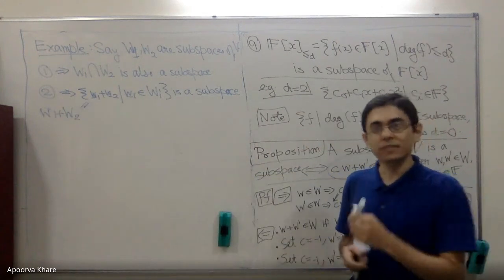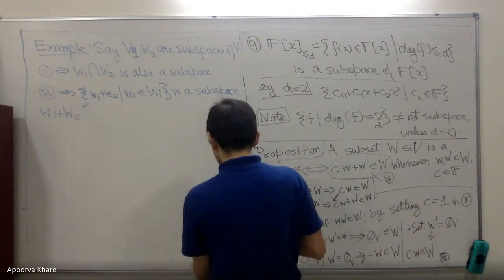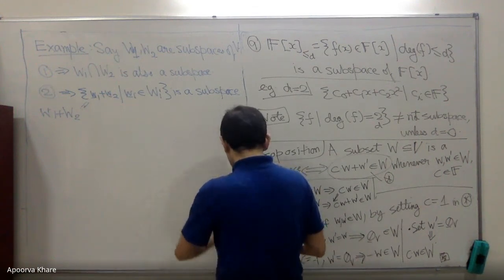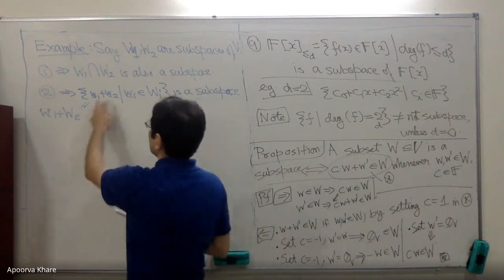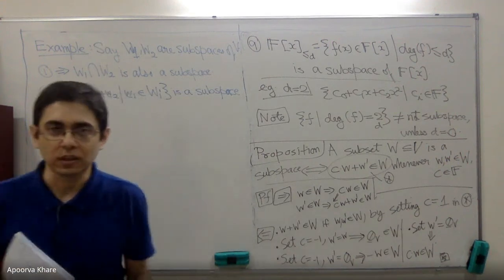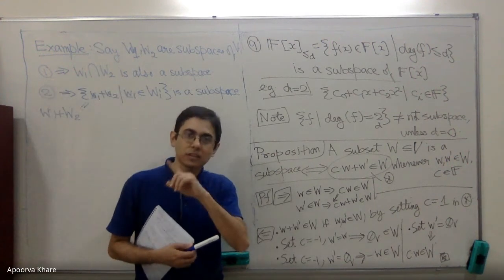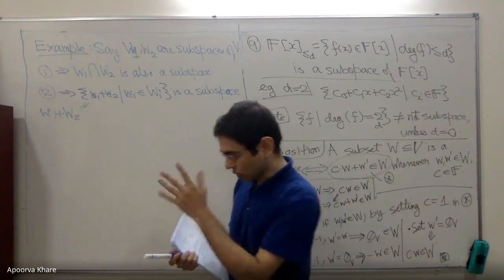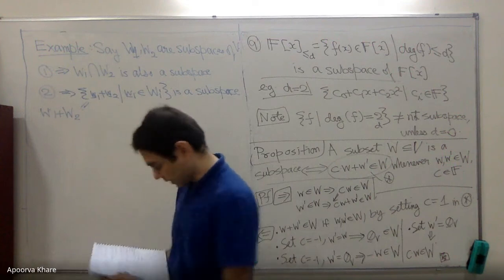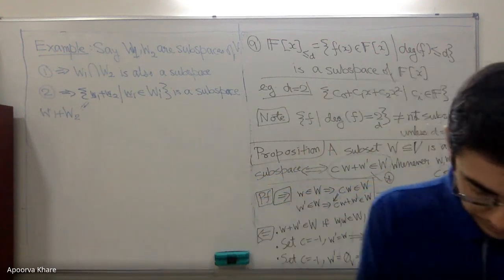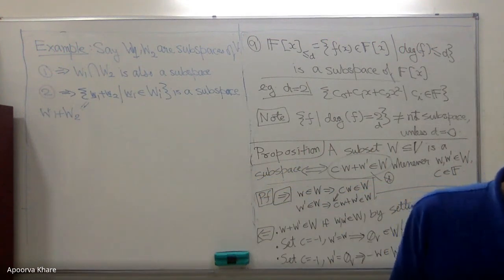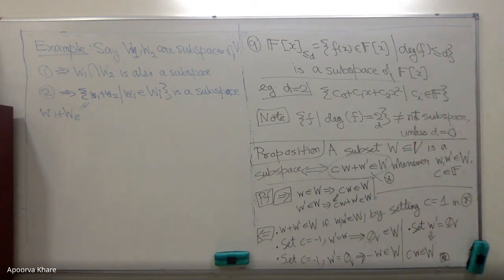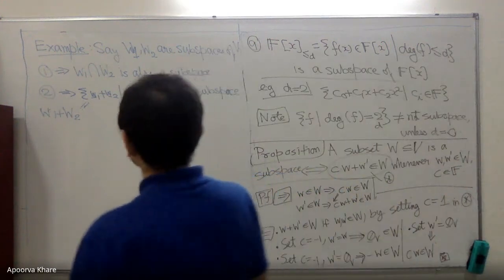So the claim is that this set, this subset of V, these are all sums of vectors in V. Every one of these elements of W1 plus W2 is an element of V. The claim is this is a subset of V, and this actually is a subspace of V. That's the claim. So more generally, we can define this in general and prove it. Let us do that. The intersection is clear, its intersection has sets. So let's define the other one, the sum.